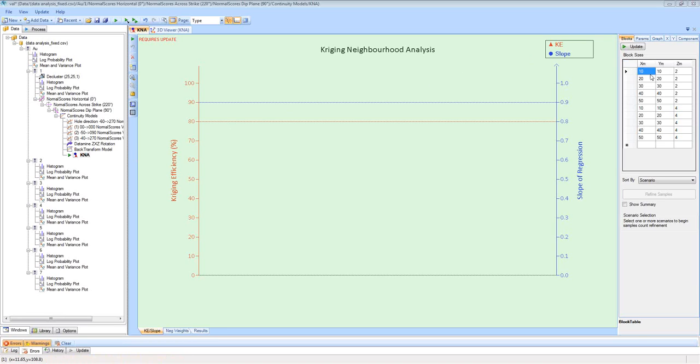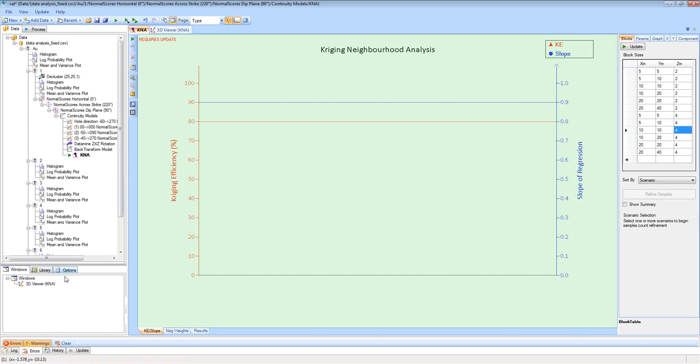On the right-hand side here, we can fill in a table of what block sizes we want to look at. Now the data set here is on a grid of around 12.5 metres east-west by 20 metres north-south. So I'm going to look at a couple of different levels of anisotropy on these blocks. So I'm looking at a 1-to-1 anisotropy plus a 1-to-2 just to see what the impact is. And I'm going to look at two different elevation sizes. Now I can take a copy, I can use Control-C and then Control-V and drop a copy of that down the bottom and just change the elevation. So I'll look at a 2 metre and a 4 metre.